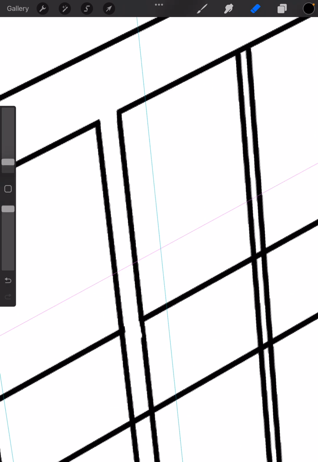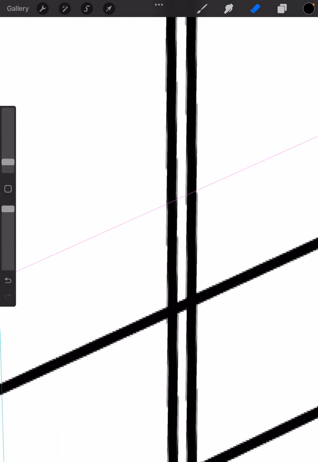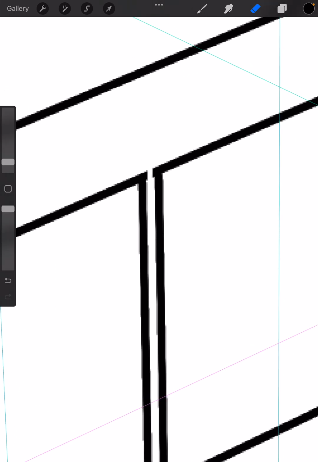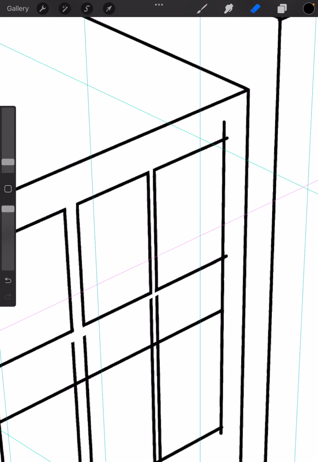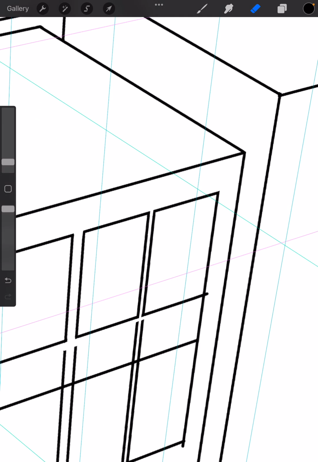So some people will zoom in a lot, and then that just ensures that it looks really, really good. Get all the little bits.